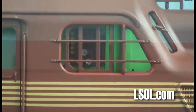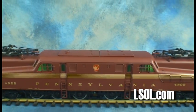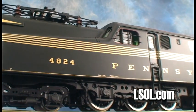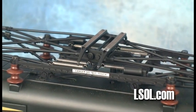It has built-in sound with authentic GG1 sounds and operates either analog or on DCC track systems utilizing the QSI Quantum system. It operates on 8-foot diameter turns or larger. We found that the larger the turn, the better the unit looked.